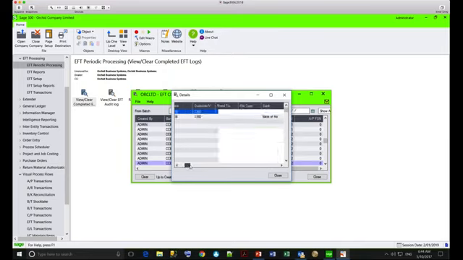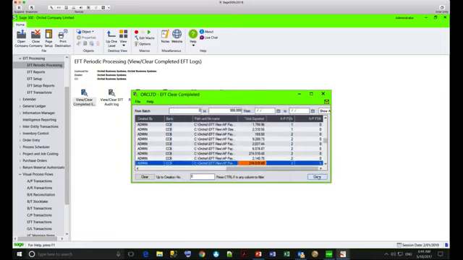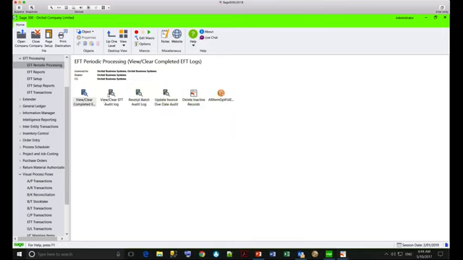So in this batch 17 there were 2 payments, the bank account details used at that point in time, so if it was changed subsequently, you know which ones were used. Encrypted, because I've got encryption turned on, plus all the extra fields that were included in the file or were set up for the vendor at that point in time. So that's the audit trail of all the EFT logs that you've created.